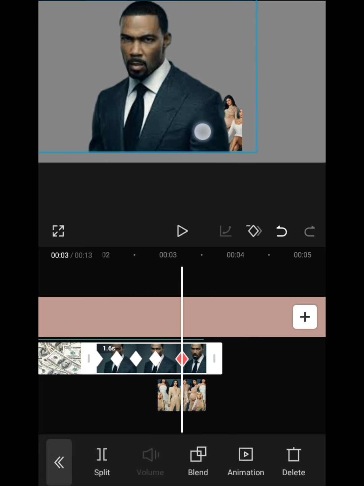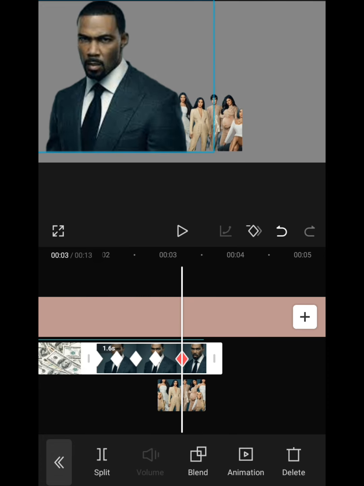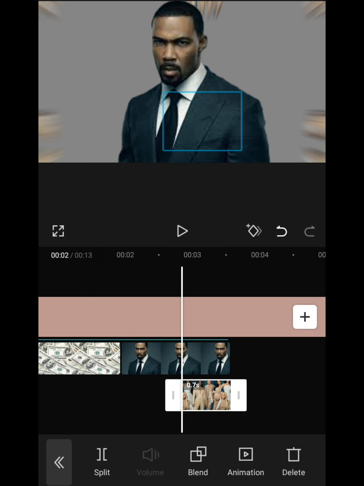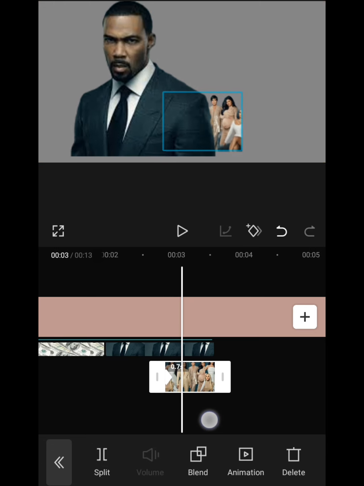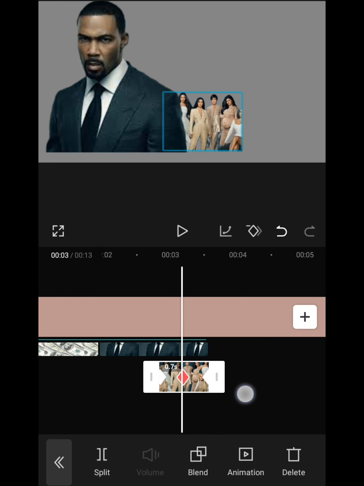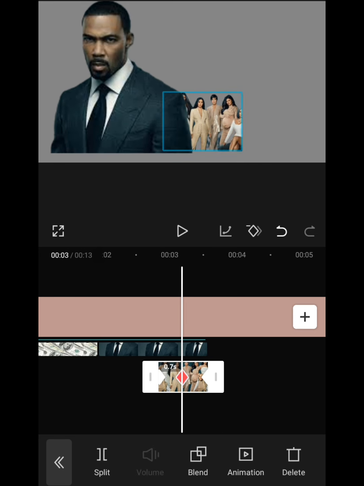So here I added some keyframes to both images and positioned them to see if I'll have the desired outcome that I wanted. I wanted the third image to pop underneath the second image, so I was trying to position it according to the keyframes to give it that pop effect that I wanted.